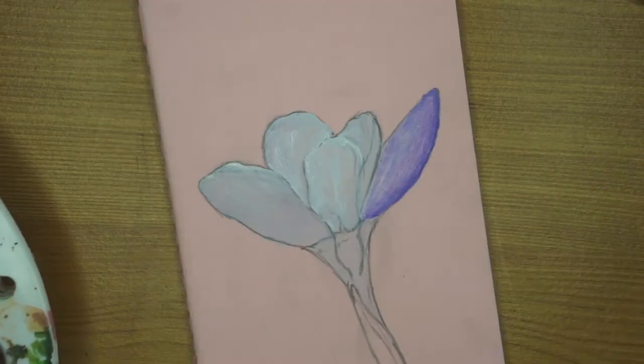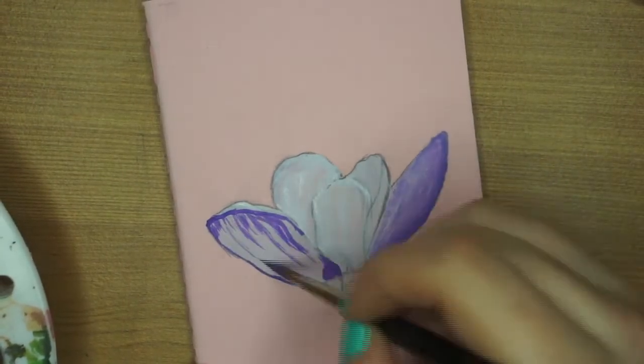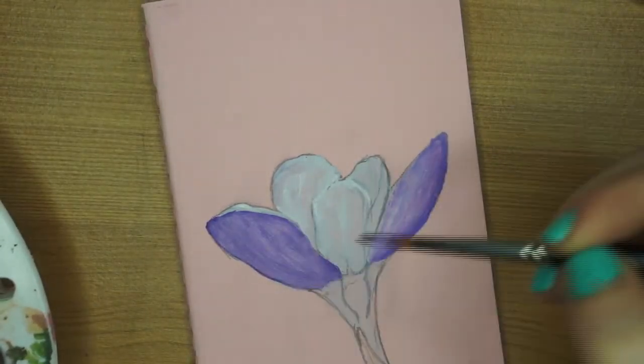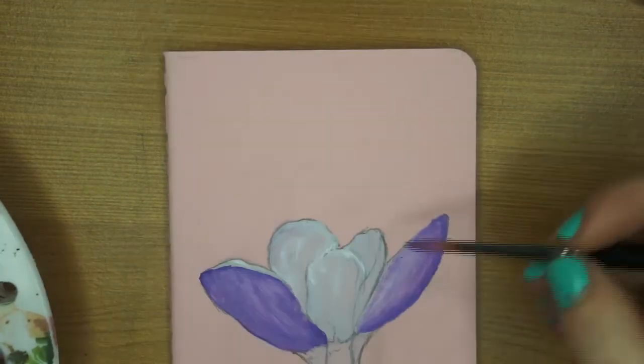And I think at the end of the day, I really struggle to get back into the acrylics because I haven't used them in so long. I used to use them all the time, especially when I was doing my art GCSE. I used to use them for every single project, and my art teacher used to tell me I need to use something different. That's how much I was obsessed with my acrylics.